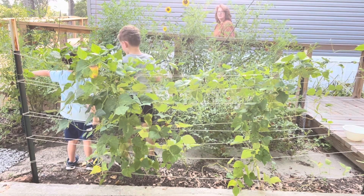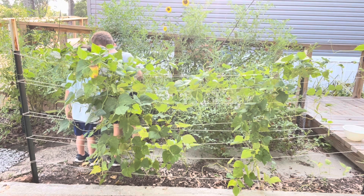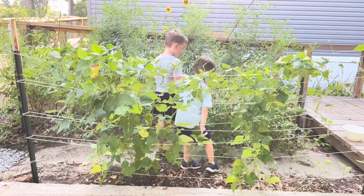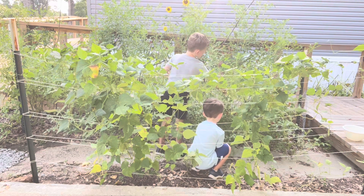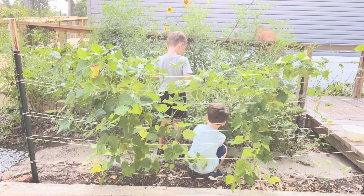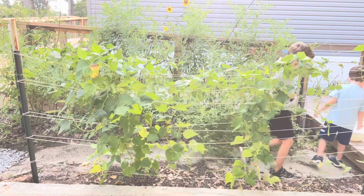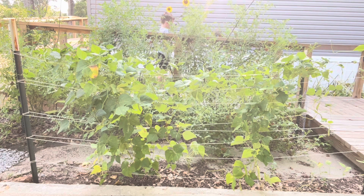It's July 2nd. We're in South Louisiana. It's 90-something degrees with 25,000 percent humidity. You bake when you walk outside at 9:30 in the morning and you bake until the sun goes down that evening, and a lot of times it's still humid. Why in the world would you choose to garden when a lot of the things you need to harvest you have to get out in this kind of weather to do it? I don't know why — there are a lot of reasons: food, food security, wanting to prepare and put things back for the economy, and on and on. And all of that is true.